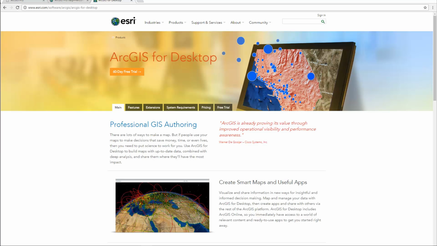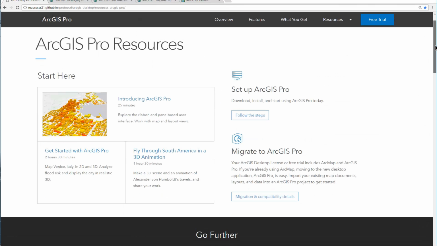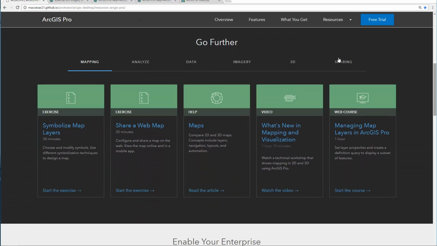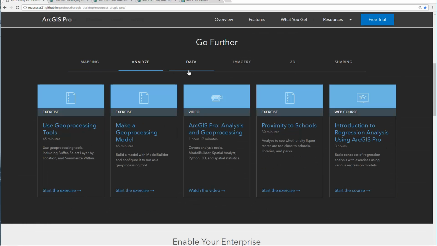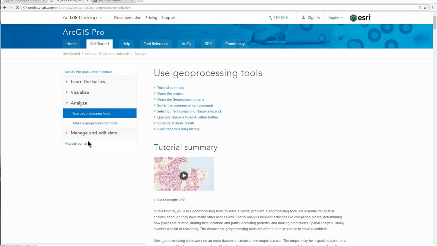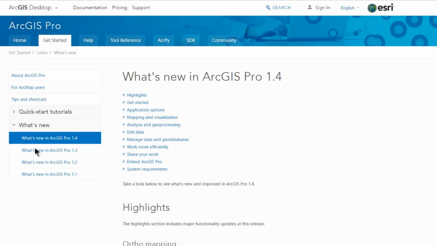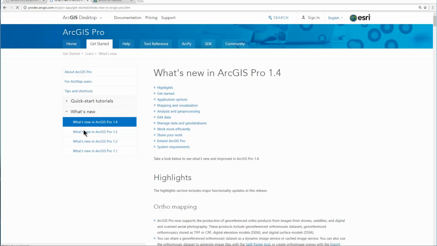The ArcGIS desktop product pages are now redesigned to put the focus on ArcGIS Pro. The resources page is a showcase of some of the best content available for learning how to use ArcGIS Pro. It consolidates books, exercises from ArcGIS Learn, courses from Esri Training, and tutorials to help you get started using the most essential functionality. Authors wrote over 300 new topics and updated over 650 to help you learn about everything you've seen in this video.